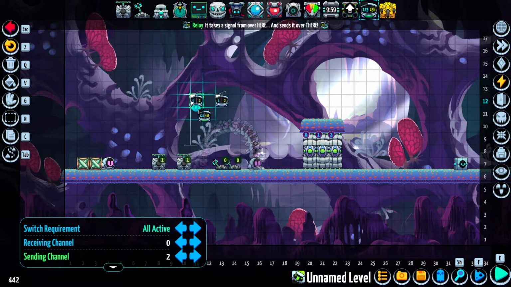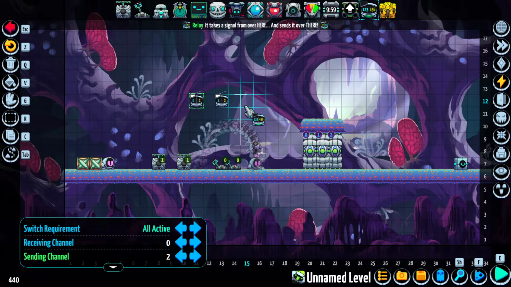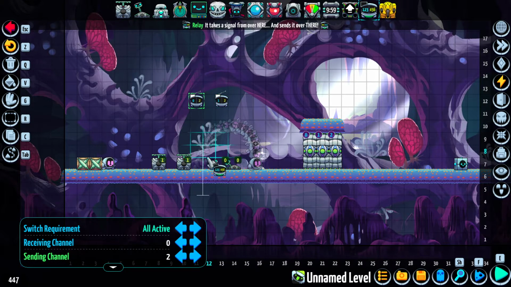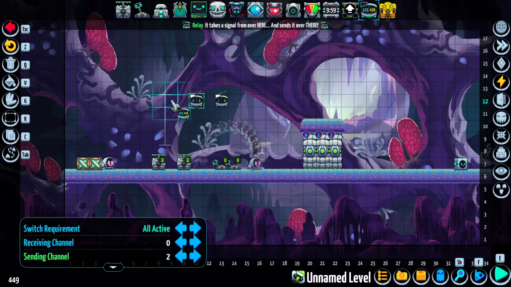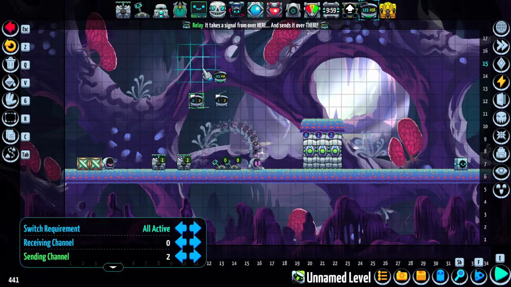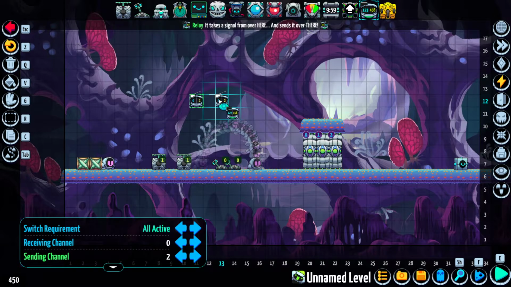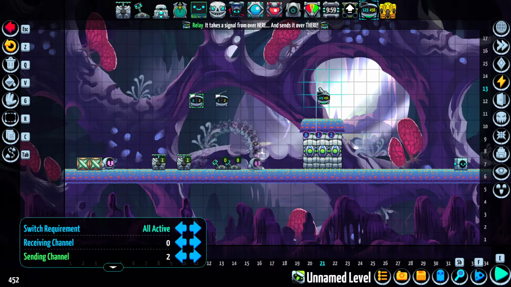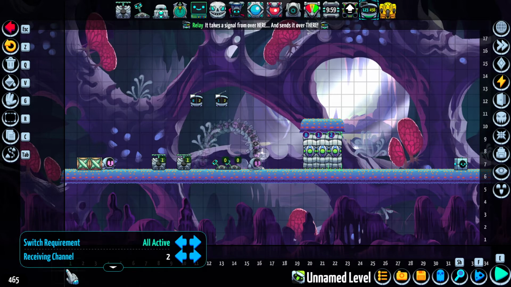These do not have inactive states. They are simply listening to one thing, what a switch requirements are on their channel. It is receiving from channel 0. Once it hears that everything is active, it will broadcast an on or a 1 or however you want to think about it. Same for the pressure switches. This one, it says 1, it is listening on 1. Once both these are on, it will also broadcast to 2 that it is on. Now this is listening and it needs all the switches, in this case, these guys here.